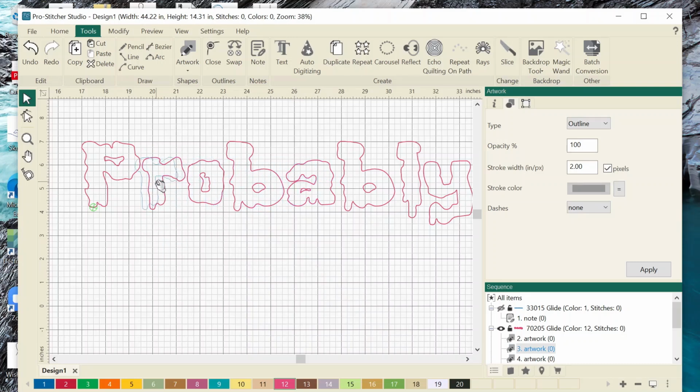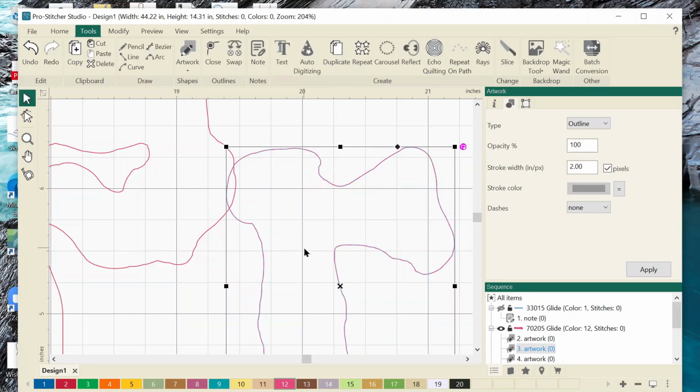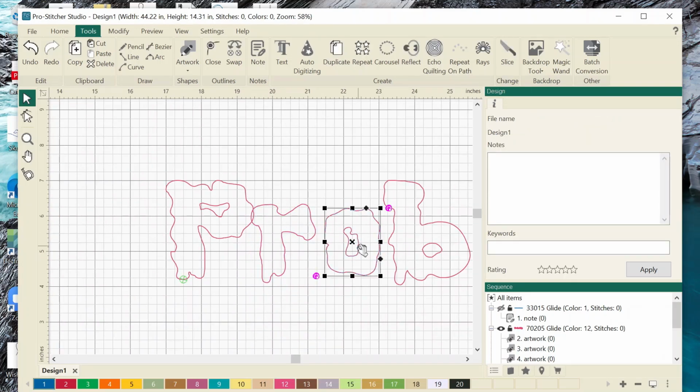I want to move the R over so they just overlap a little bit. I'm going to zoom in really close. And this is all dependent on what you're looking for with your stitch out, like how much of the R you want to see. So now they're overlapped a little bit. So I'm going to do the same thing.